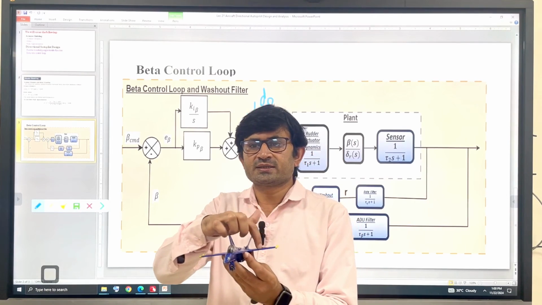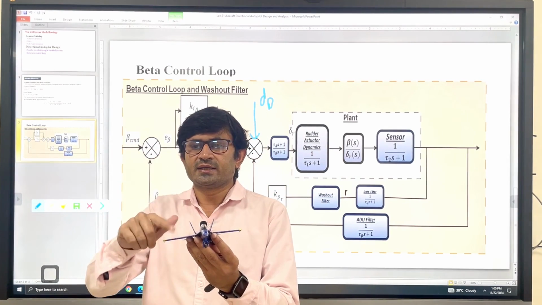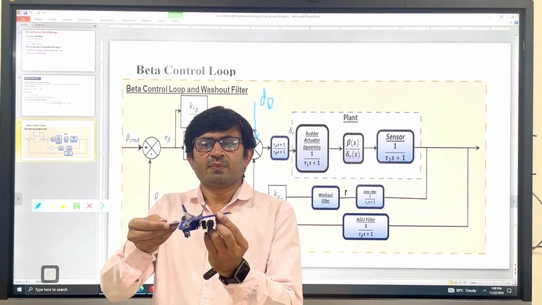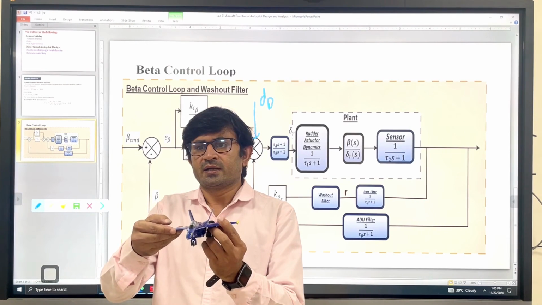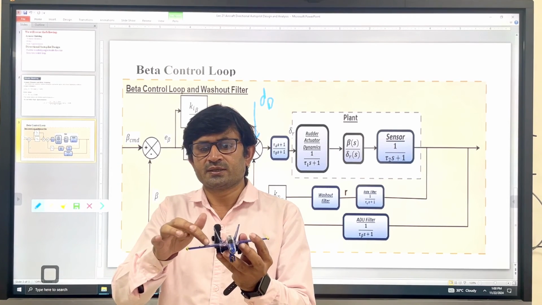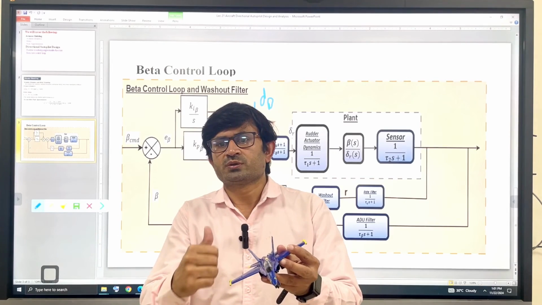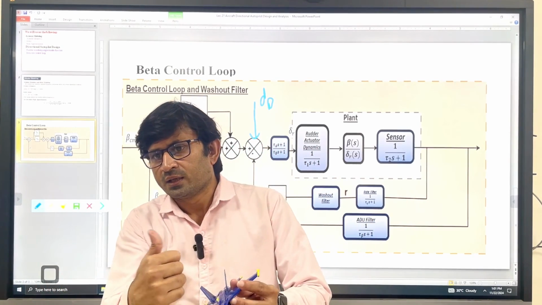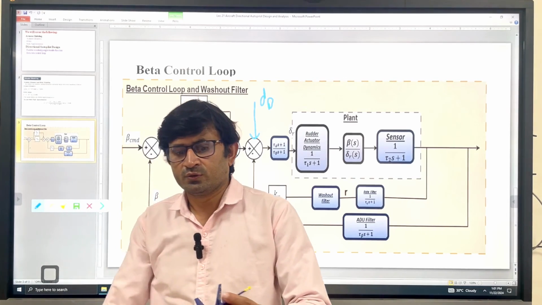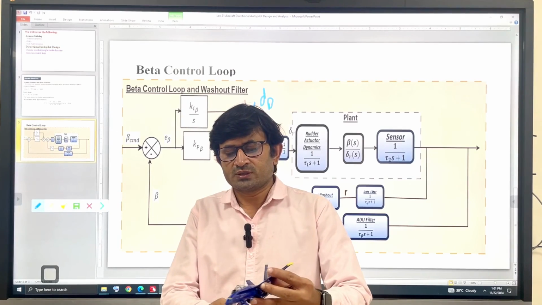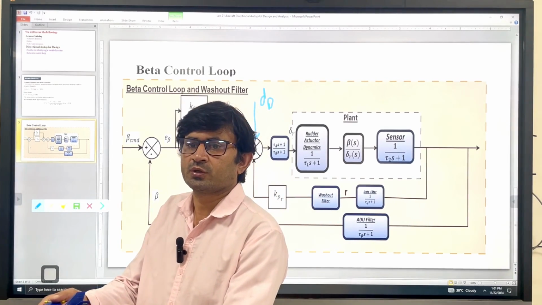So you have to increase the lift in this wing and decrease the lift in this wing. How will you achieve it? By deflecting the ailerons, down and up, then L plus delta L, L minus delta L, and you will roll. Due to the centripetal force L sin phi, you will have a turning also, right? The aircraft will move in a circular path. Once the 45 degrees is achieved, you can bring the roll back to 0.